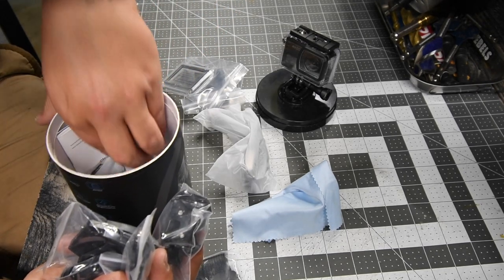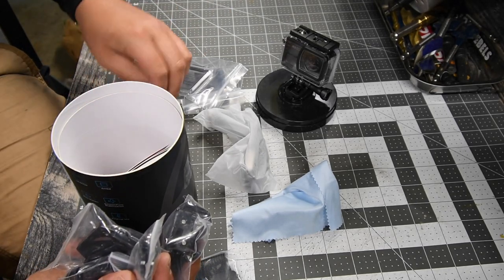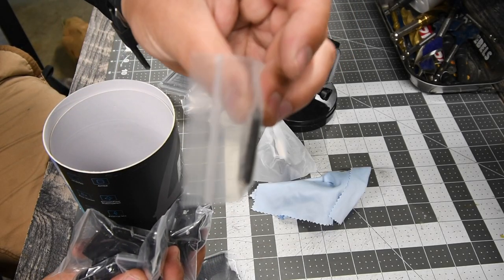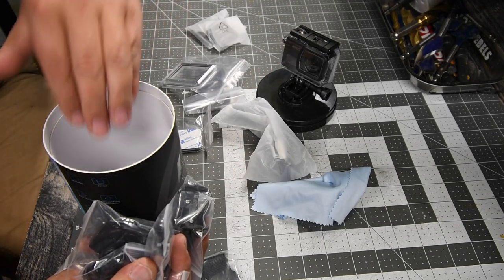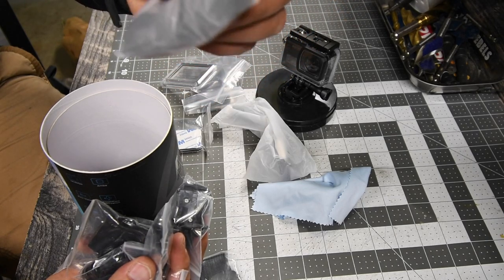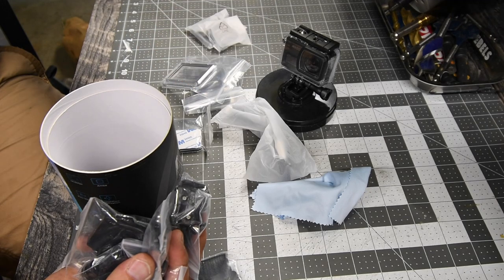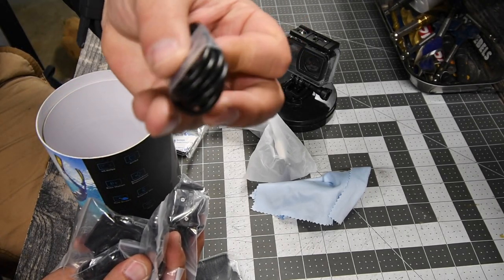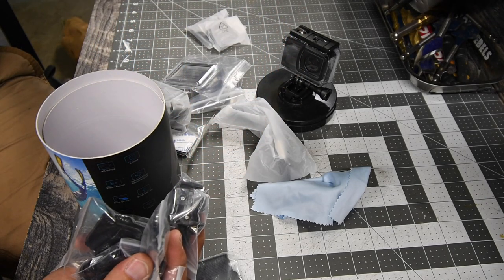Okay, that's the extra battery. Ooh, it comes with two batteries. Oh, that's awesome. It comes with some 3M double-sided sticky foam. Comes with a mic. Oh, is that a mic? Yeah, it comes with a mic. It would be cool if that was a USB-C mic. And it comes with a USB-C cable to charge the batteries.